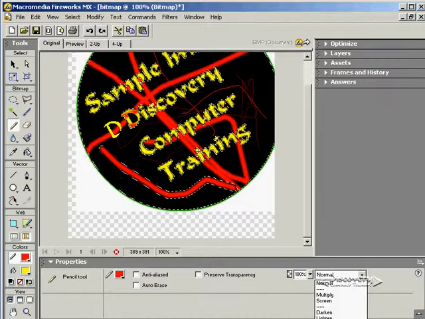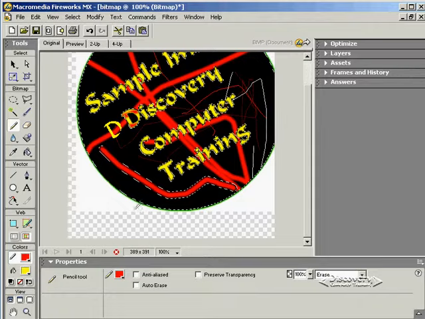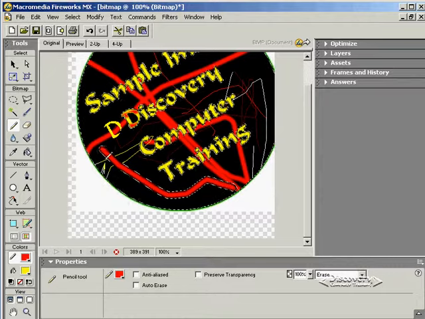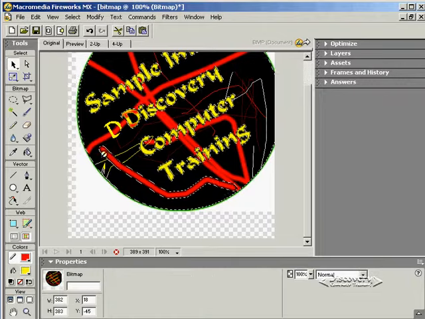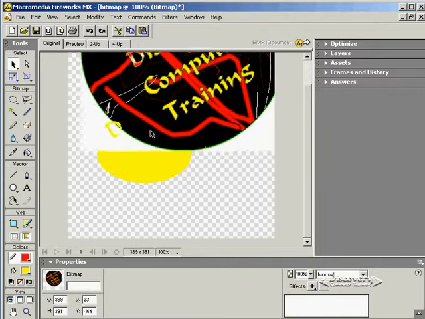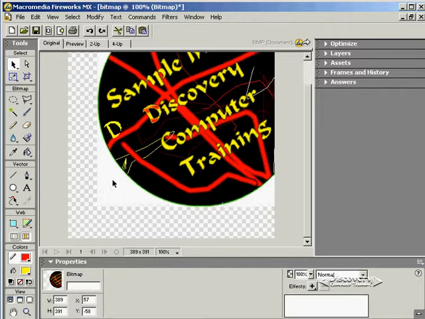We've even got one at the bottom for erasing, where we're able to see that as I draw over it, it's erasing this particular image, and it's no longer drawing the line, it's simply erasing the line that we were working with. And we see here where I've erased the yellow part, that's where we have our image that's underneath. So if we were to select off of this and we move this particular object, we see the erased part, and we see that we're able to see right through it.